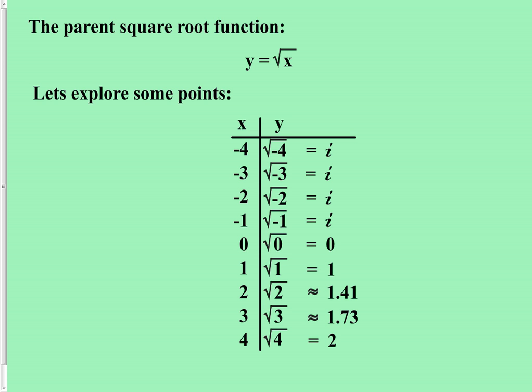Now, some of these at the bottom simplified. The square root of 0 was 0, the square root of 1 was 1, and the square root of 4 was 2. Now, the square root of 2 and the square root of 3 are irrational numbers. So I got some approximation decimal points there, and that's what the little double wiggle there is called, approximately equal to. Looks like an equal sign, just wavy. We need to know what those values are, because here in a moment we're going to be putting them in a graph, and we need to know exactly how far in between certain whole numbers these decimal points are.